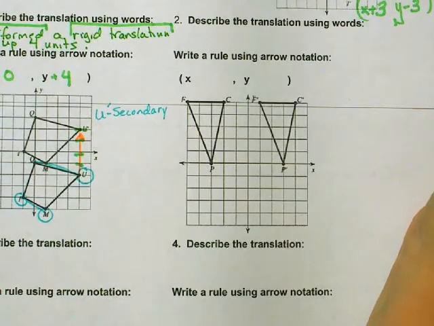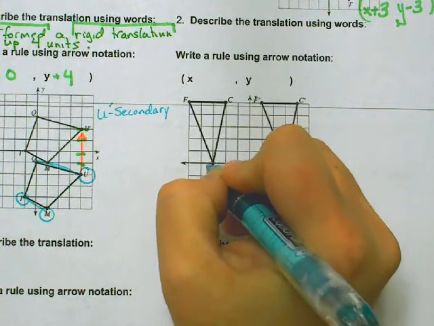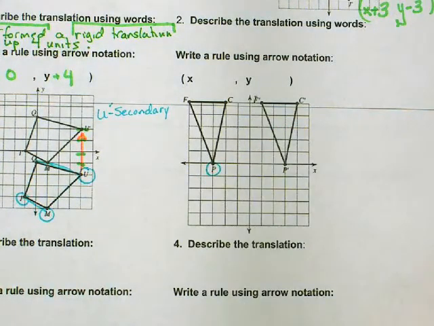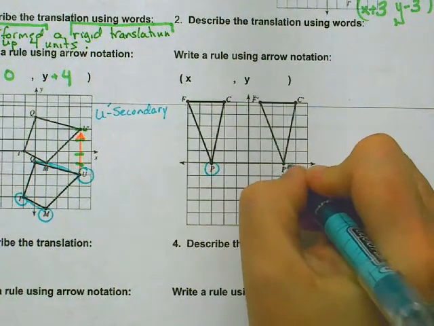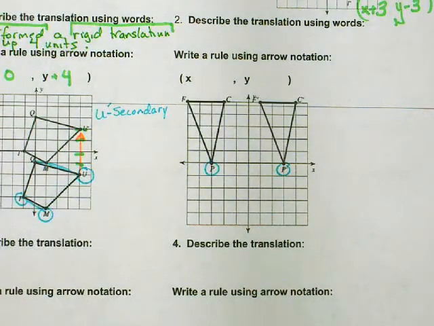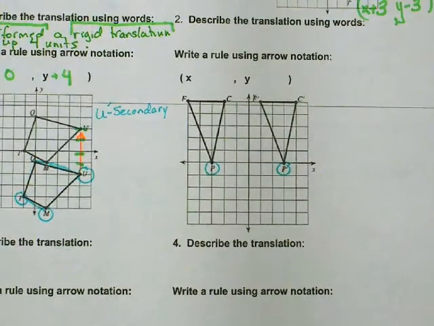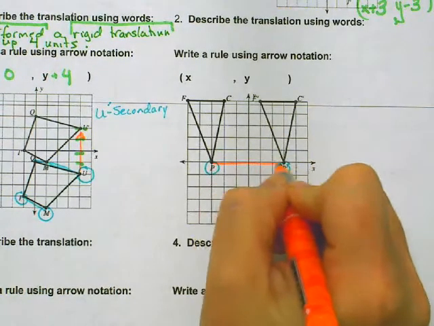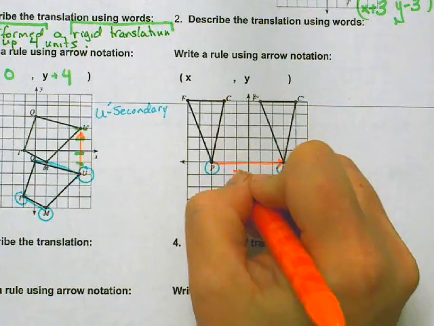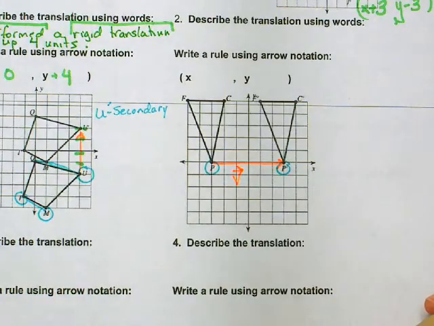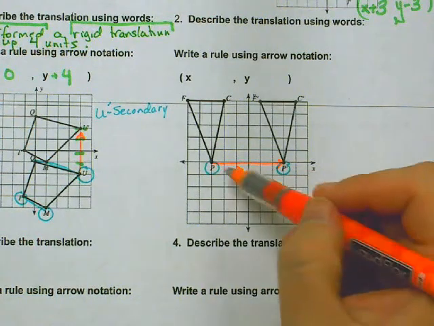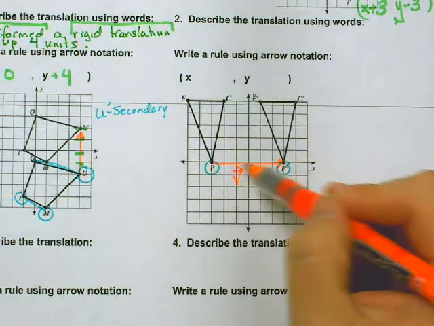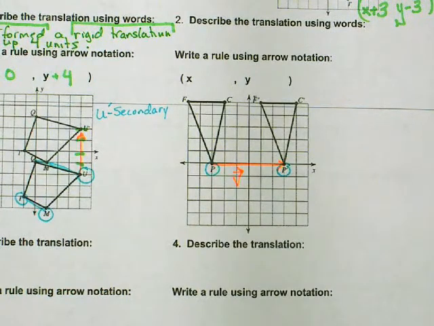Let's look at number 2. Find your original locations. My original location is here, P. Where do I go? I go to P prime. P prime is my secondary location. Let's go ahead and draw an arrow that helps us see where we went. This arrow is called your vector. It has direction and magnitude. You remember that from Despicable Me, right? Direction shows you which way, magnitude says how much.